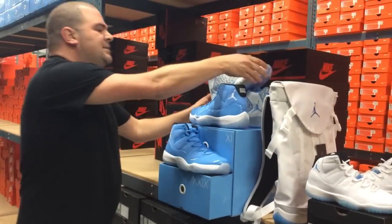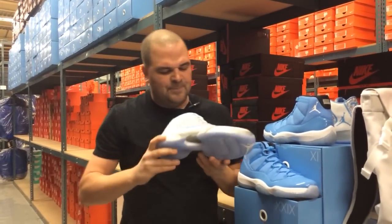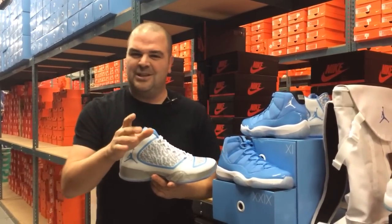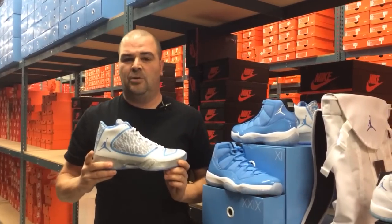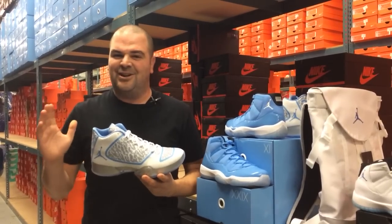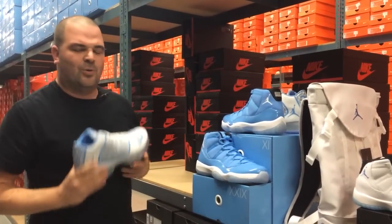These shoes retail for $500, paired up with this pair of Air Jordan 29s. This is the only pair of 29s I have in my collection. It sort of reminds me of 2008 with the Collezione packs — $310 for two shoes, and everyone usually wanted one shoe in the pack and was stuck with the other. I have to be honest, that's how I feel about this shoe. This is the latest greatest in performance basketball, and I know basketball players are gonna gripe with me — I'm a sneaker collector, not a basketball player. What I love in this pack is the Air Jordan 11.